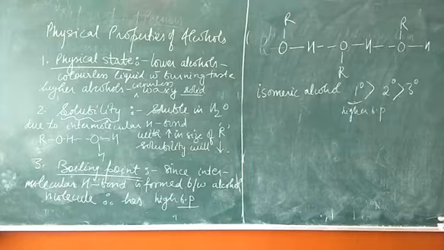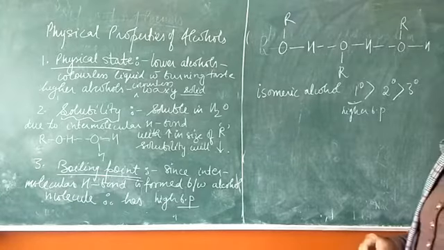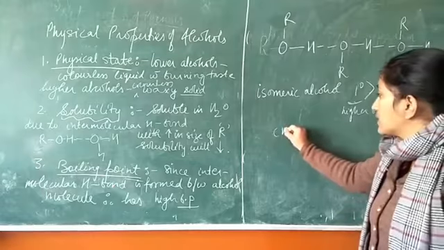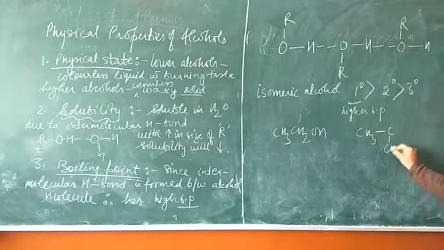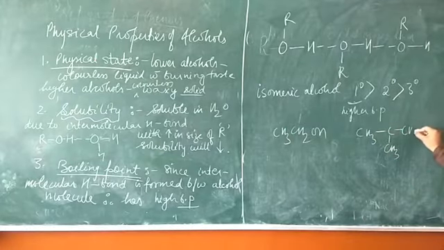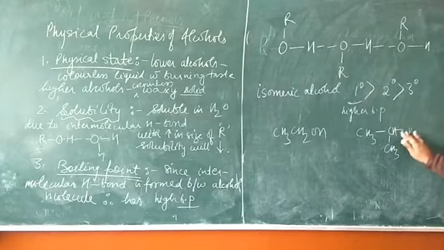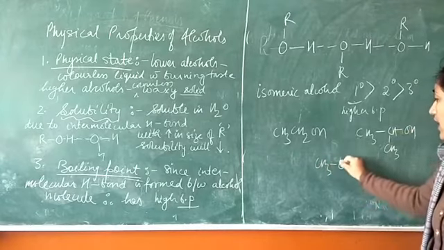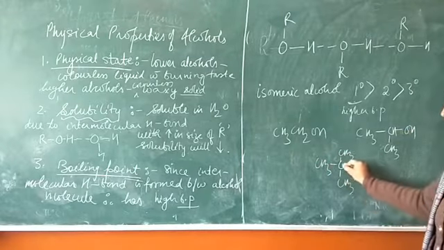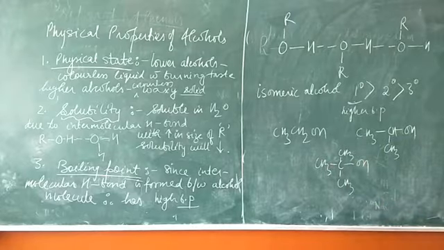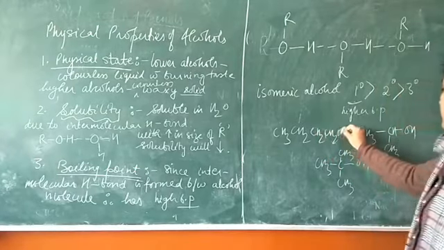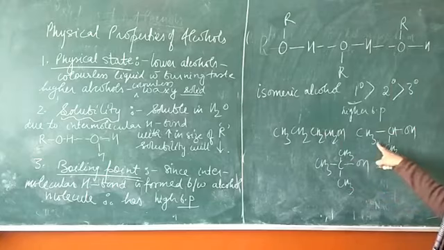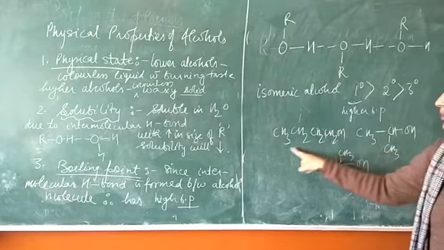Because another force that is going to work here is the van der Waals forces, which depends upon the surface area. Now if it is CH3CH2OH, it is the primary alcohol, and if we take a secondary alcohol here, and another we can take the tertiary alcohol, where are we having the greater surface area? The surface area of the same equivalent carbon atoms. So we are having here how much? 3. Okay, so it is here butyl alcohol.